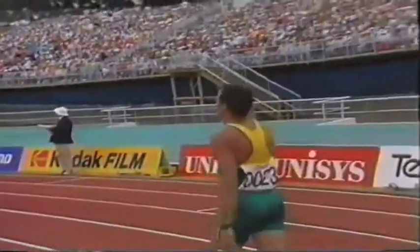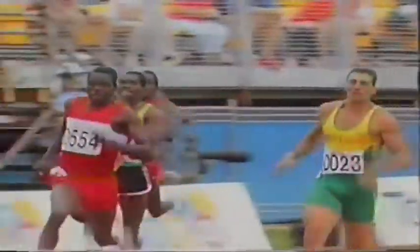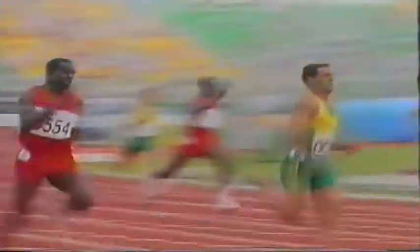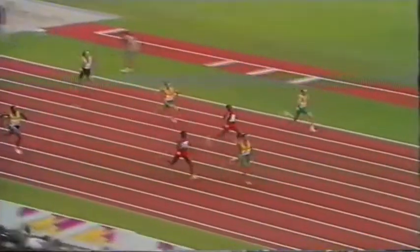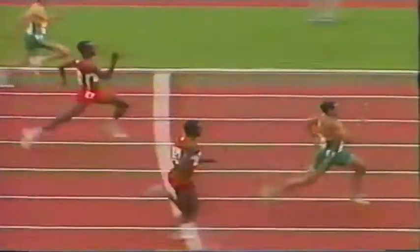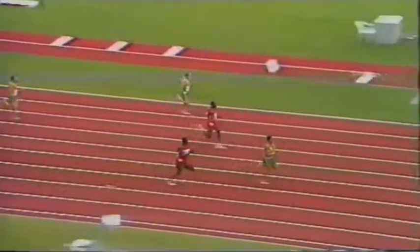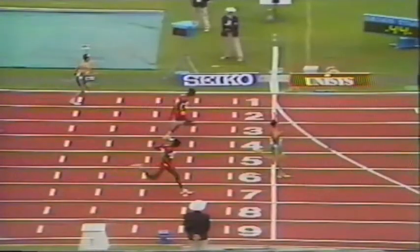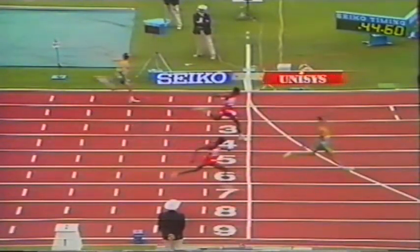A world-class time for the 24-year-old Sydneysider, and a gold medal as well. So often in the past Darren Clark has been accused of being a man that can't handle the big time. He went hard around the first bend, and Kipkemboi tried to put it on him around the top end as they came into the straight — it was Darren Clark. It came down to strength and conditioning, and look at the form of Darren Clark: he keeps himself together nicely, while Kipkemboi on the outside gets a little ragged — he's tired, he's exhausted. And the other Kenyan, Samson Kitur on the inside, is tired also. A beautiful victory for Darren Clark. Now you can call him a winner — he's a gold medalist and a Commonwealth Games record holder.